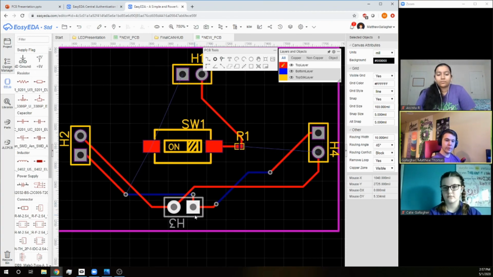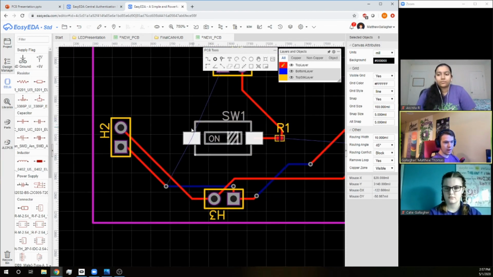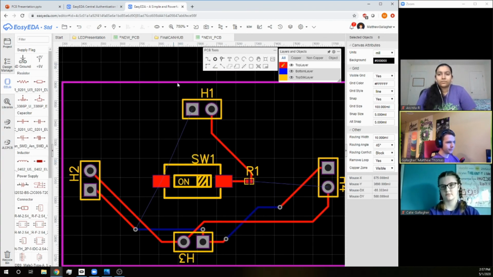Now, since I'm trying to do this a little quickly for video's sake, I'm obviously not putting as much effort into making the connections look organized and uniform. I do highly recommend that if you do this yourself, you do show the uniform connections between everything, just so when you're looking at this PCB in the future, you know what's going on. But I think that's all I'm going to do for now.